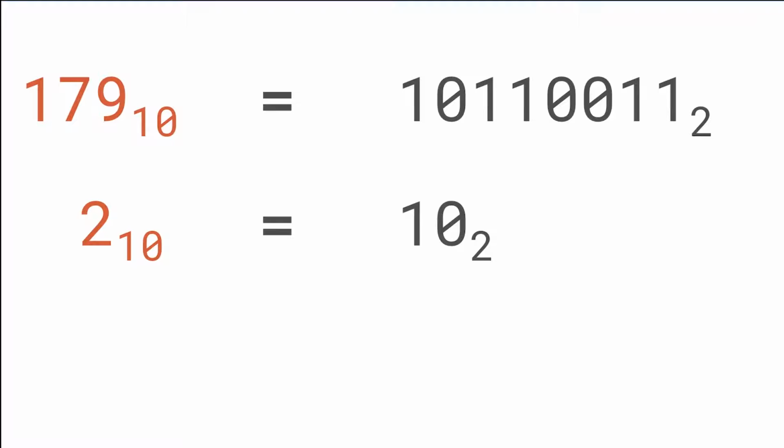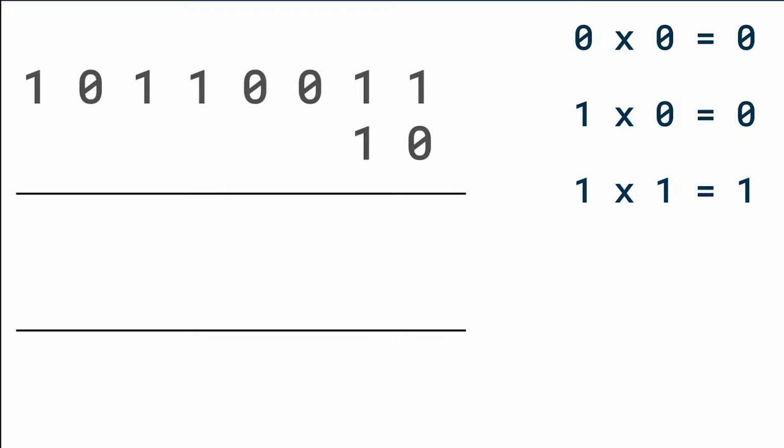Now we're going to take a look at how the reseller website will calculate your final price. Let's get to work. We'll be multiplying all of the numbers in the top row by the number furthest to the right of the second row, just as we do for normal multiplication. This means that all of the top row in the first step is going to be multiplied by 0. We use the straightforward multiplication rules in the top right corner of the screen to guide us.